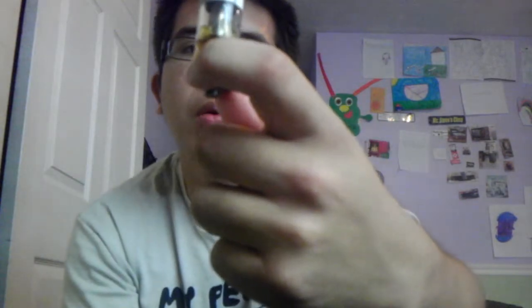So let me show you how it works. The Kanger Protank is a bottom coil clearamizer, glassamizer, atomizer, whatever you feel like calling it, as opposed to your Vivi Nova or your iClear that has wicks that dip down into the liquid and pull it up to the atomizer head and burn it. The difference is that the Kanger Protank has a bottom coil with replaceable heads.